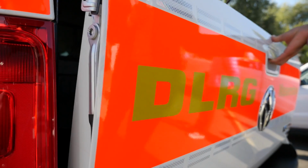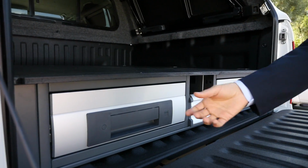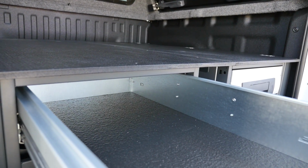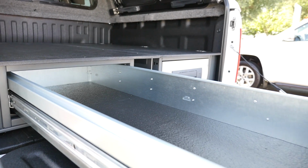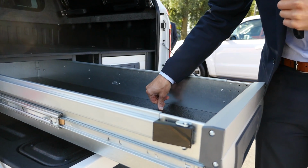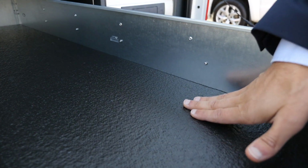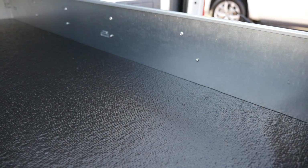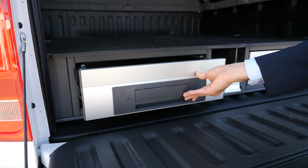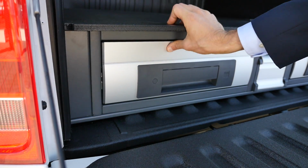In the rear here, maybe they could put some safety equipment in there, and there are also special boxes. It's very long, maybe some boards or whatever they need. And what's also interesting here, the floor is a soft rubber-like material that, when you put some tools on it, is sticky. They don't get shaken around. And then there's a security mechanism so that you don't squish your fingers, and then you can pull them in again.